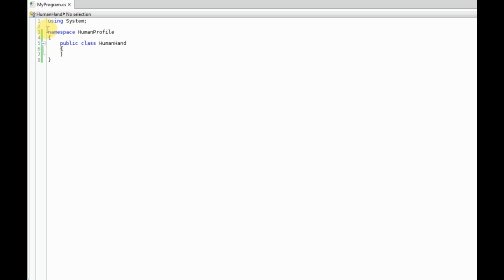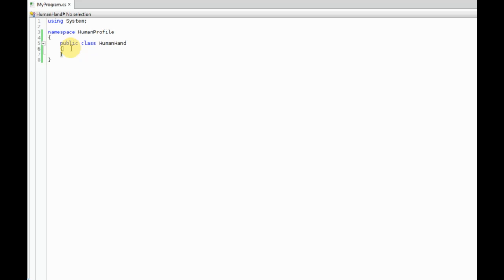So we know that a namespace is a virtual folder, and a class is an object that you write code within that actually does the meat and potatoes of your application. Now, there's several different items that go into a class.